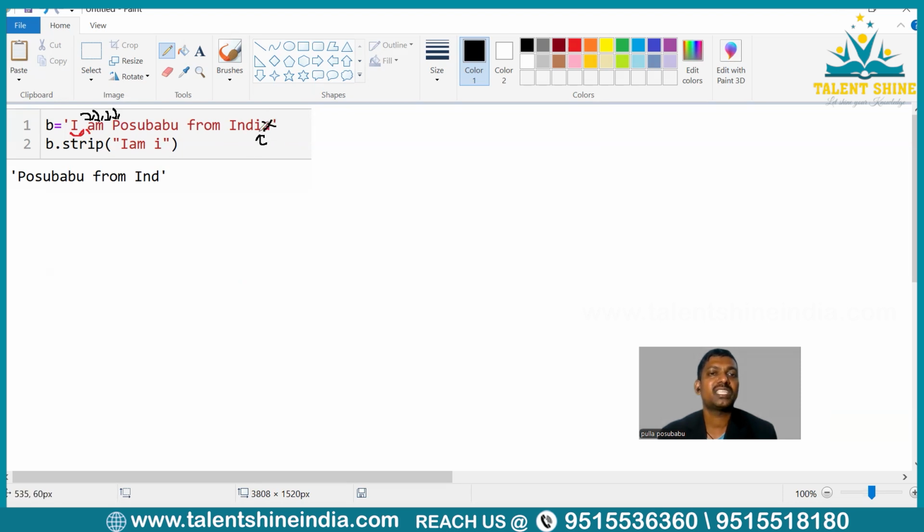Then it goes to the next character, that is I. I is also there, so it will be removed. Then it moves to the next character, where we have identified D. D is not in the string which we have passed to the strip method, so it stops reading. So the output becomes what? Posu Babu space from IND. So this is the output we are getting.